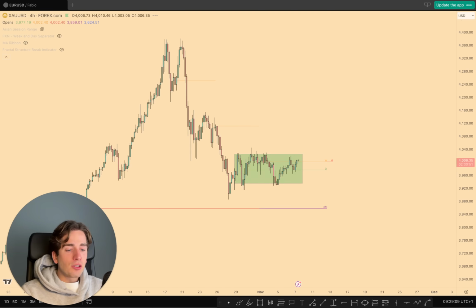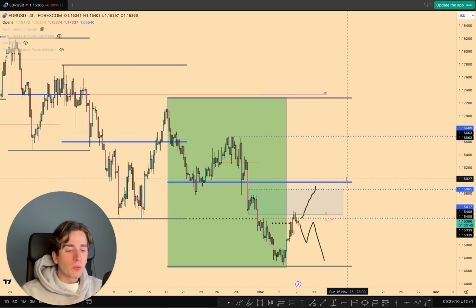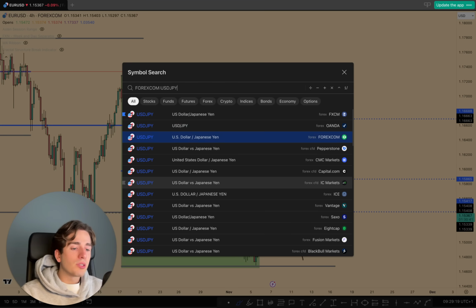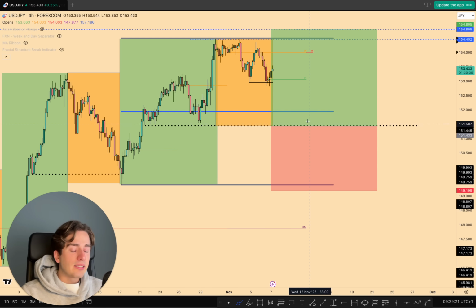Still looking at EURUSD. Preferably, we would still see further push up, but if we see that 4-hour change of character, we could get that potential short already to start aligning. And furthermore, I'm mainly focused on USD JPY, but it will most likely take some time still for it to develop.